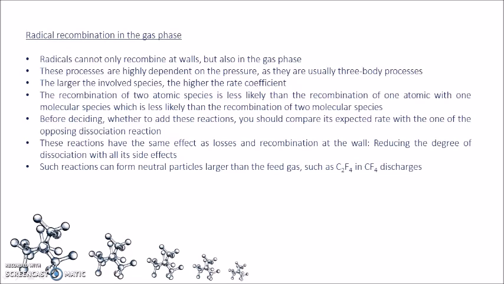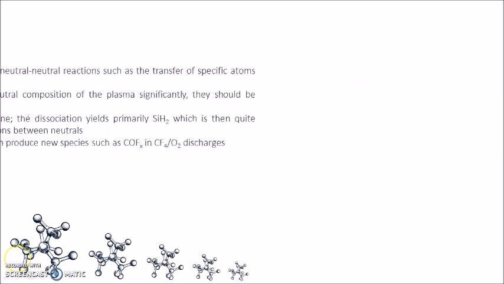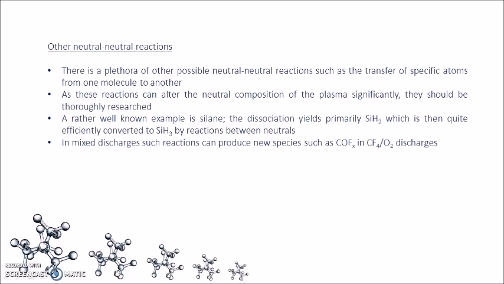Before deciding whether to add these reactions, you should compare its expected rate with the one of the opposing dissociation reaction. In general, these reactions have the same effect as losses and recombination at the wall, reducing the degree of dissociation with all its side effects. Please note that such reactions can form neutral particles larger than the feed gas, such as C2F4 in the CF4 discharges.